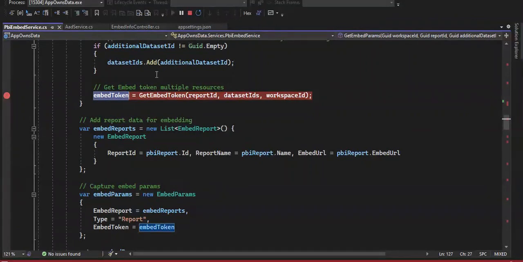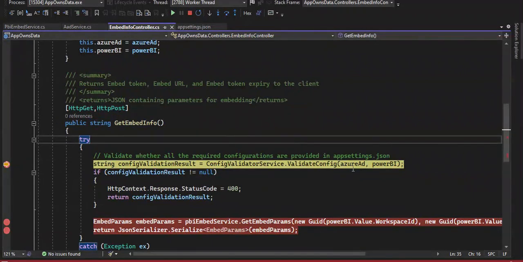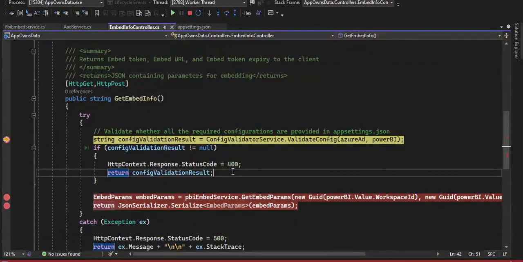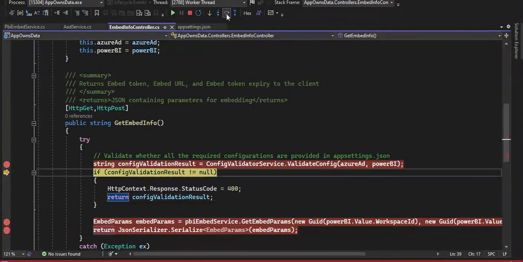First it will go to the controller. From the controller it is validating something, then it will come back here. Let's see step by step.